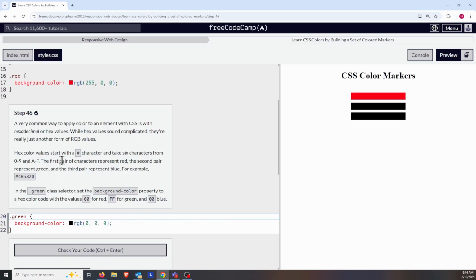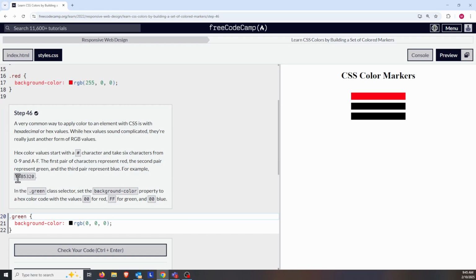Step 46. A very common way to apply color to an element with CSS is with hexadecimal or hex values. While hex values sound complicated, they're really just another form of RGB values. Hex color values start with the hash character and take 6 characters from 0 to 9 and A to F. The first pair of characters represent red, the second pair represent green, and the third pair represents blue.